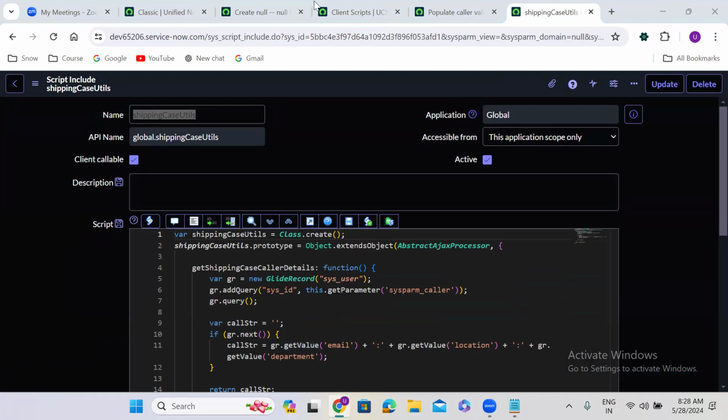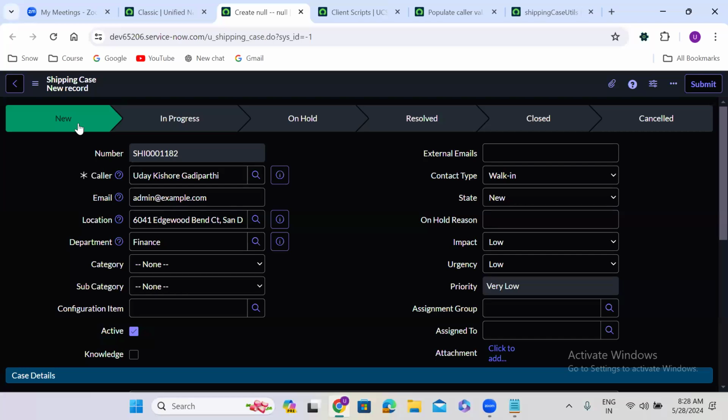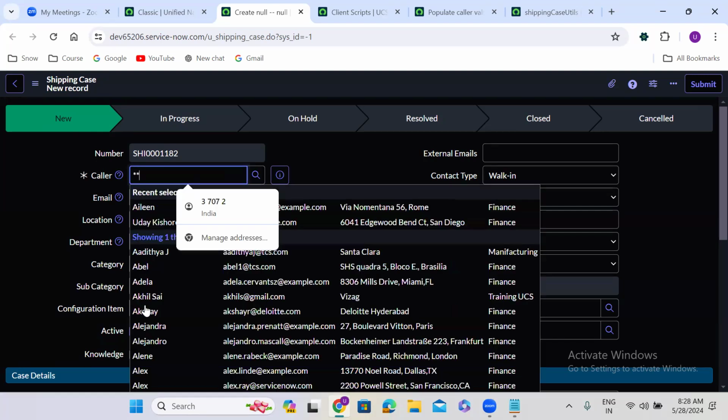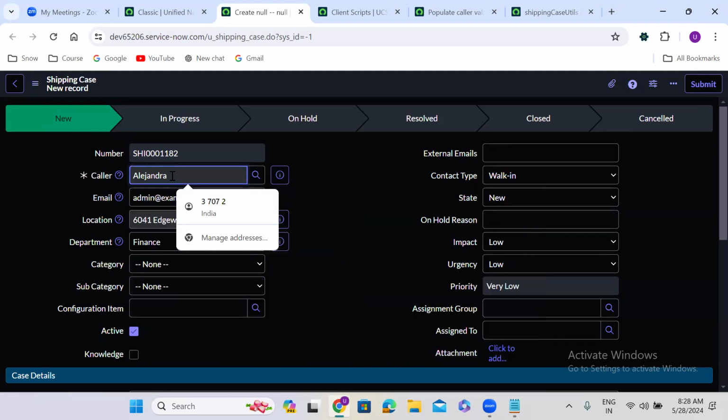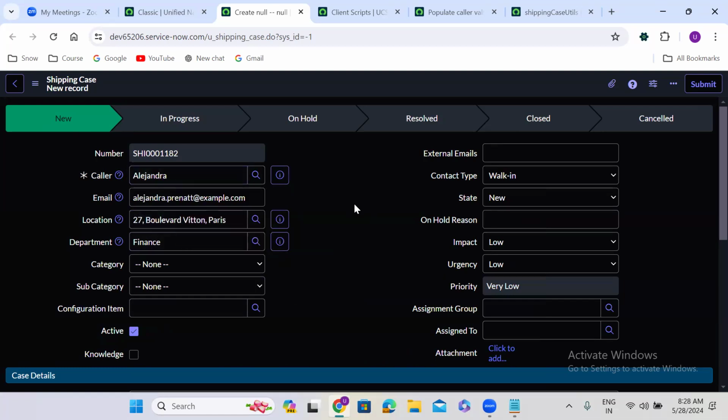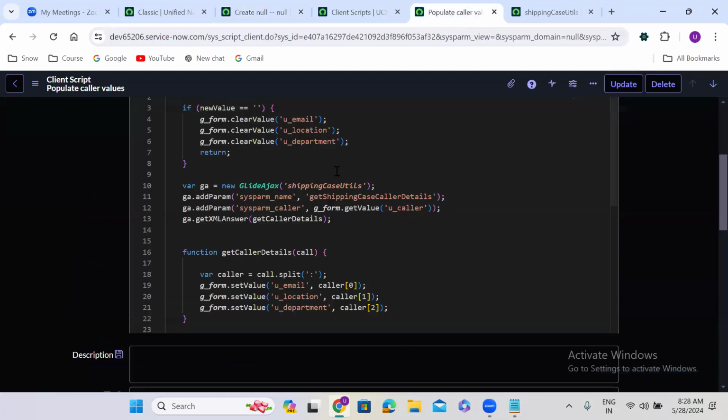Is the form waiting here? No, right? Whenever we select a caller, you are able to select immediately, then values are coming later, right? So what is happening here? You are using GlideAjax and getting only three values in an asynchronous way, so that there is no load on the form. There is no performance issue. There is no pressure on the form. Getting my point? Is that clear?